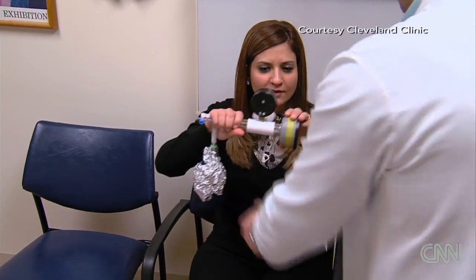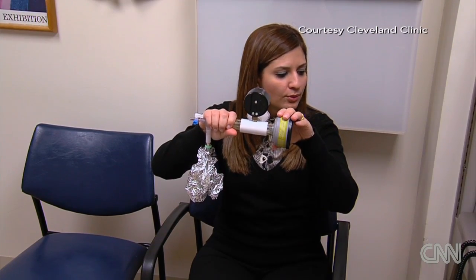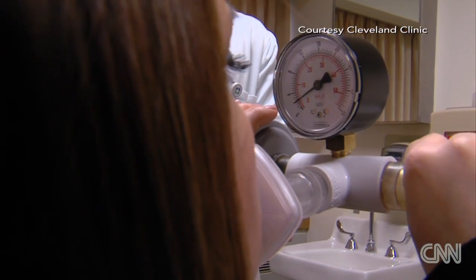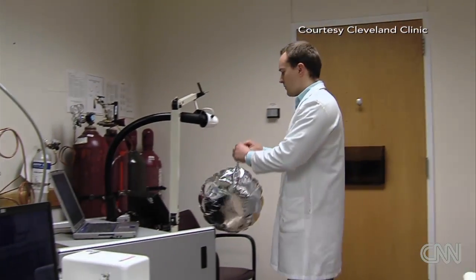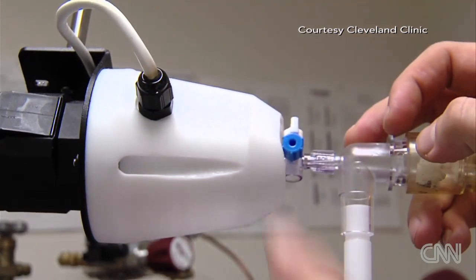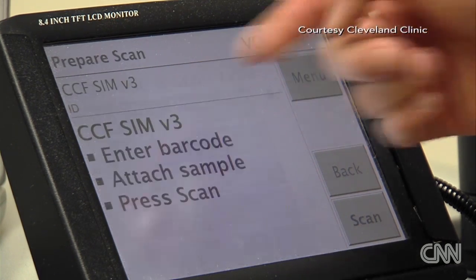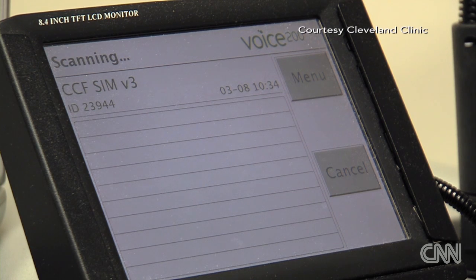Pat Padwarden's breath test confirmed the doctor's suspicions — his heart was failing. The test is simple: patients blow into an analyzer connected to a computer, which breaks down and logs all components in the breath. If a patient is bedridden, they can blow into an airtight bag connected to the computer for analysis. The advantage is that it's non-invasive — unlike a urine test, you can do it anywhere, any place, and you just blow into a device.